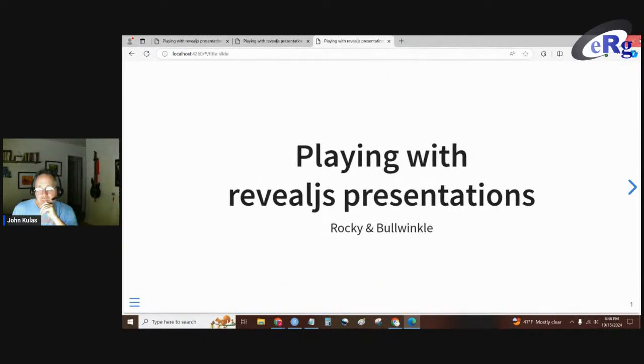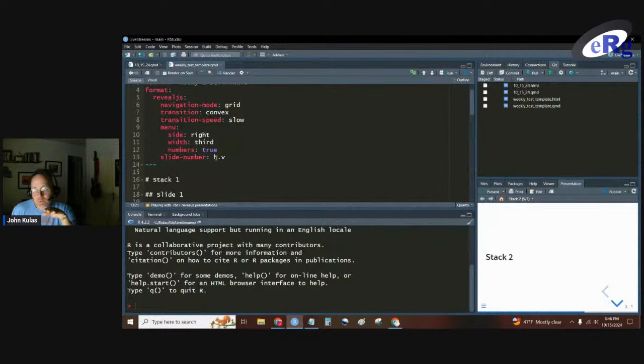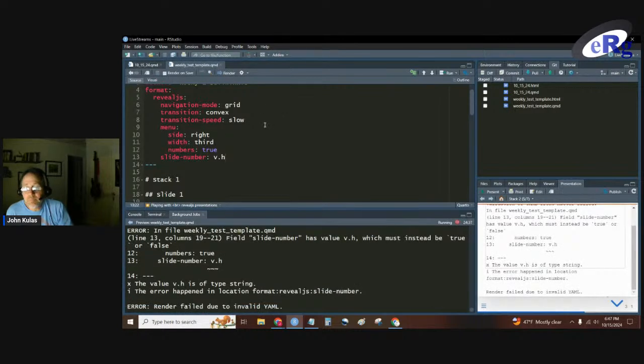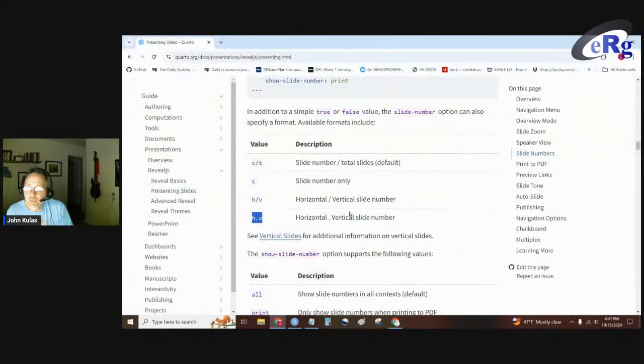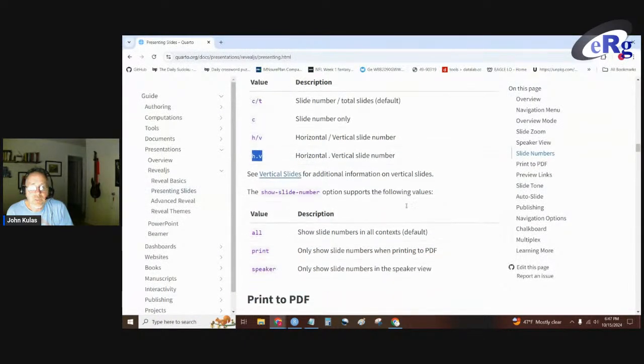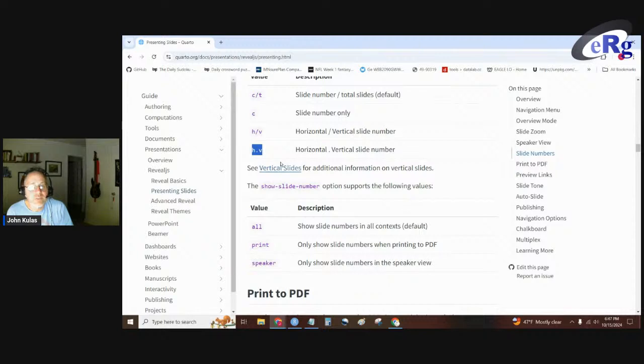It's just a little tiny thing, but it'd be so much better if it was v dot h rather than h dot v. Maybe, I don't know, let's try it. Maybe you can force it. Nope, didn't like that. So you can't force it. That to me is a design mistake. So that should have been vertical slides. I almost wish we wouldn't have come across vertical slides. They're more of a headache, I think, than they're worth.